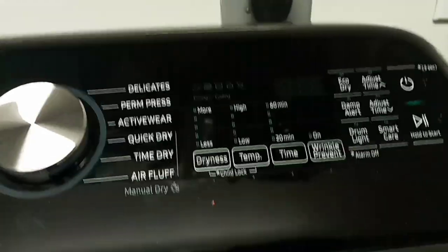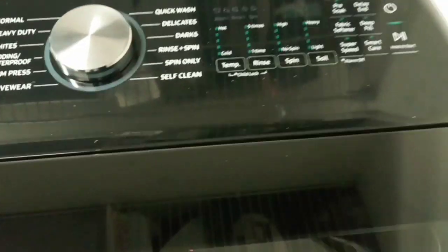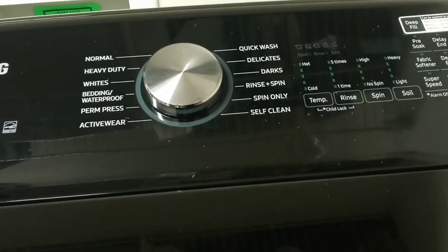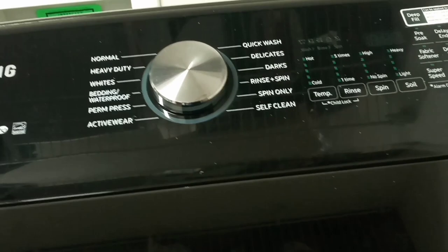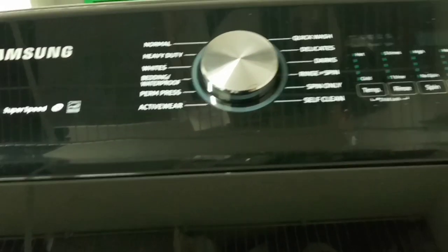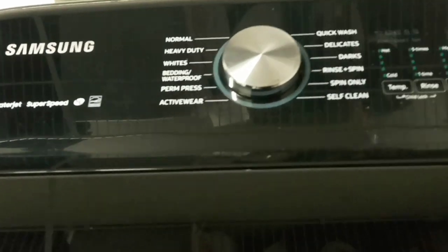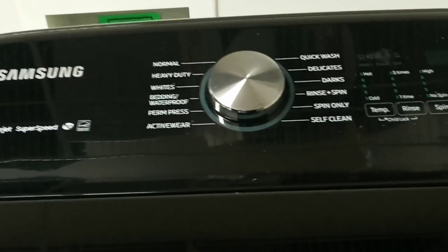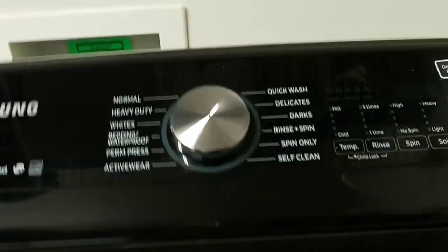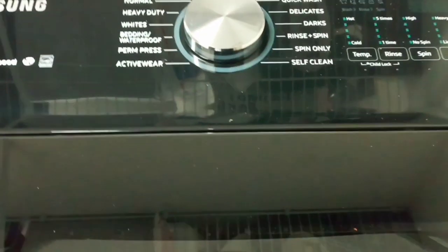This is the washer and over here we have the dryer. From watching my videos, you know one time my washing machine was doing the Harlem Shake — it was shaking so bad. It was saying the party is over. That old saying 'when it rains it pours' is definitely true, especially coming close to the holidays when we had to replace it along with other stuff.